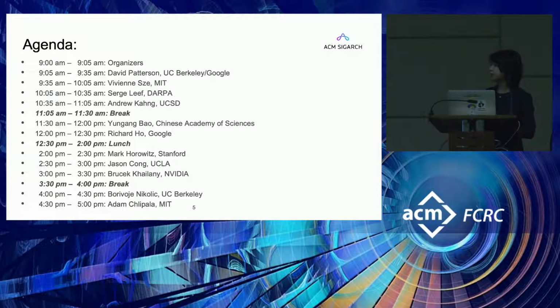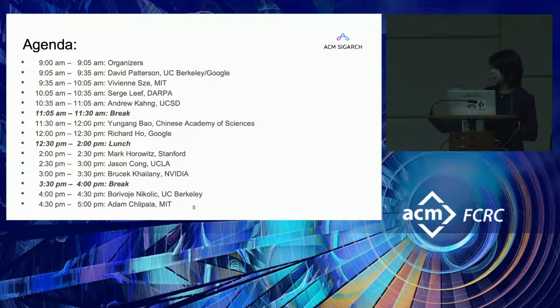The afternoon talks will focus on the agile approach. Mark Horowitz from Stanford will talk about the agile hardware design going on at Stanford, leveraging domain-specific languages, while Jason Cong from UCLA will talk about how we can use FPGAs to build more efficient and specialized hardware. Bill Dally from NVIDIA will talk about how we use high-level synthesis in industry and some of the ongoing work in applying machine learning to design EDA tools.